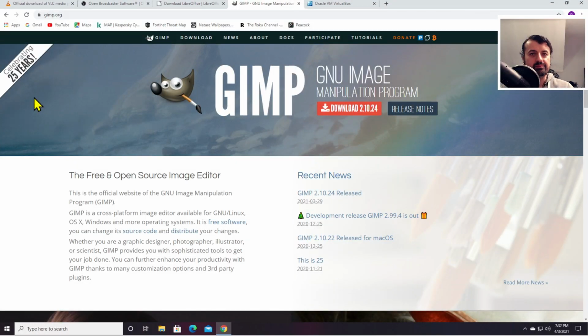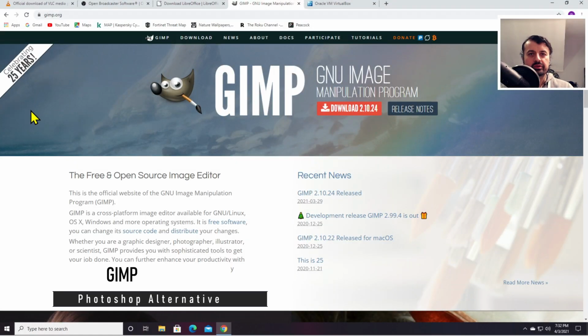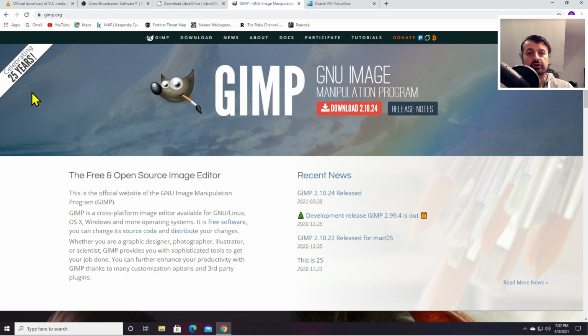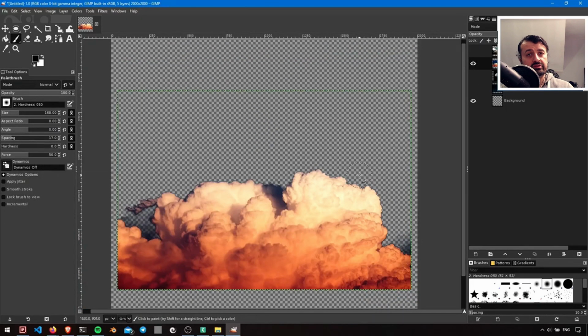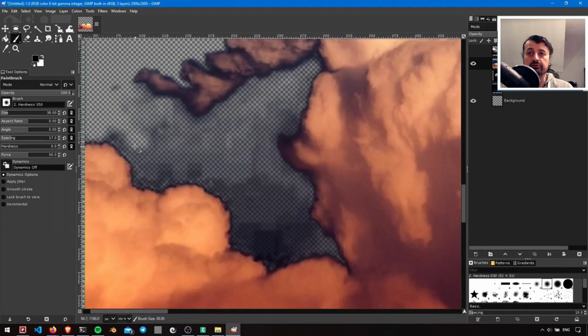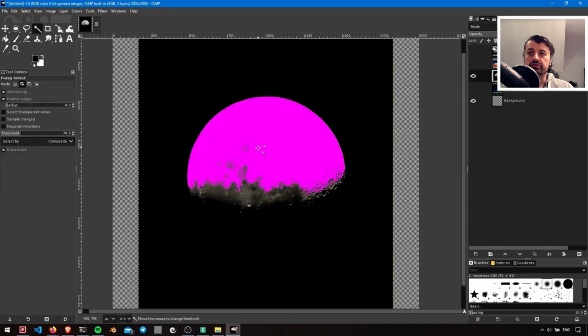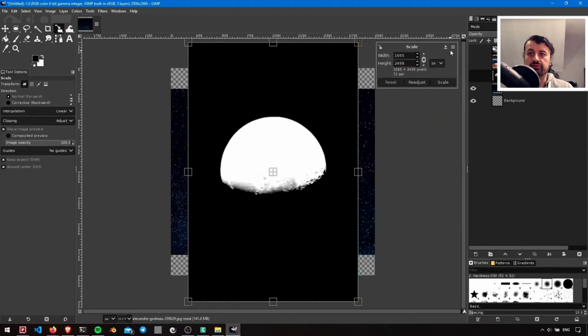Next up, we have GIMP. Now, although it's got a slightly humorous name, I mean, it stands for the GNU Image Manipulation Program. And if you're looking for a free open source image editor, pretty much the kind of stuff you can do with Photoshop, you can do most of those features with this completely free application. Now, I've used this in the past to create some of my thumbnails.